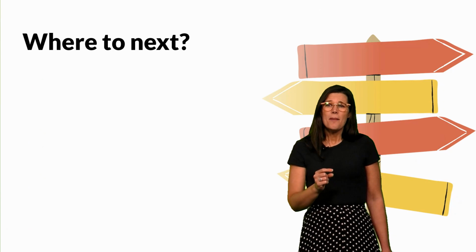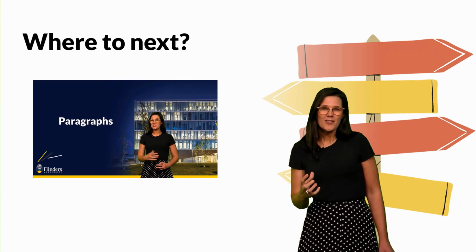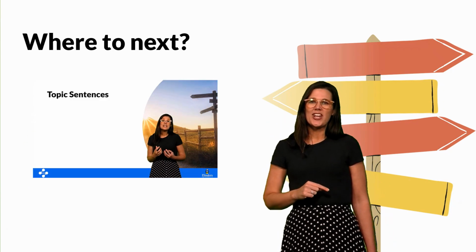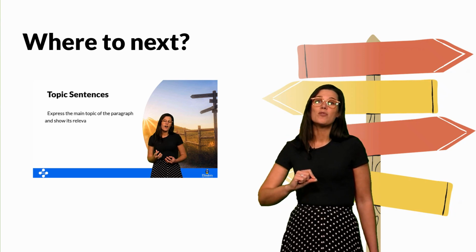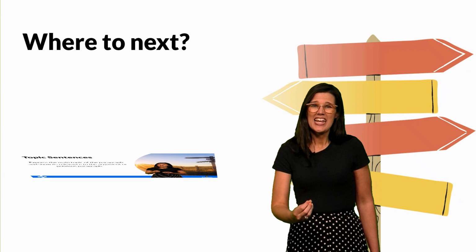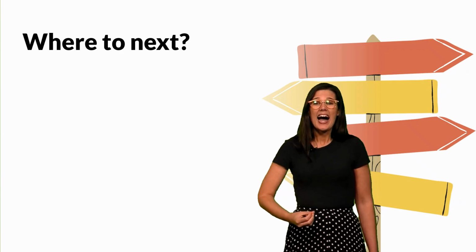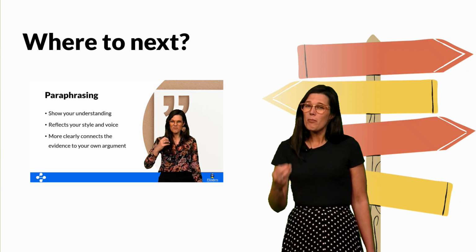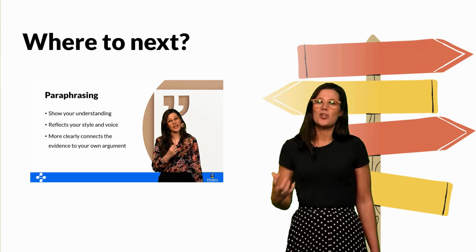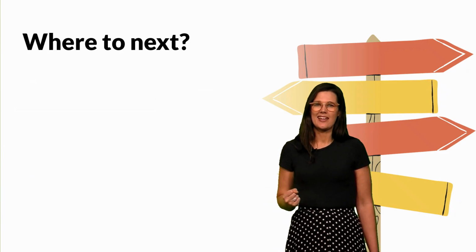So from here, make sure you have a look at paragraphs, and after that, you might want to check out conclusions. In addition, I really recommend having a look at our resources on writing an argument if you're writing an argumentative essay, and you also may want to check out integrating evidence to find out a little bit more about some of that language that we can use when we are supporting our claims.